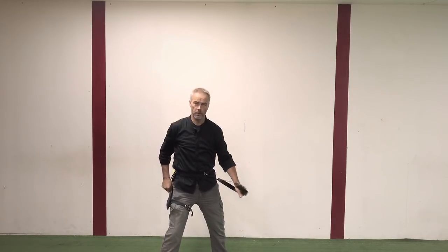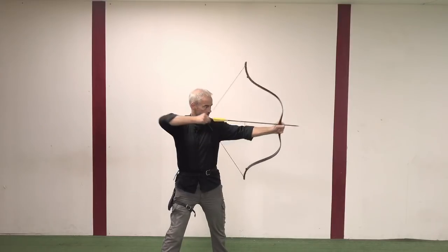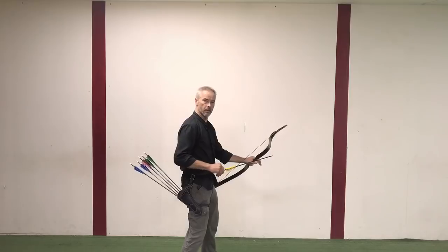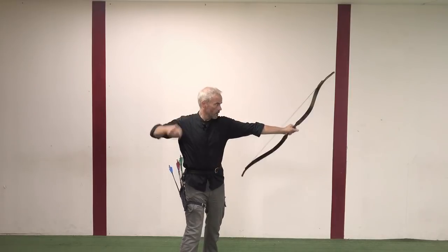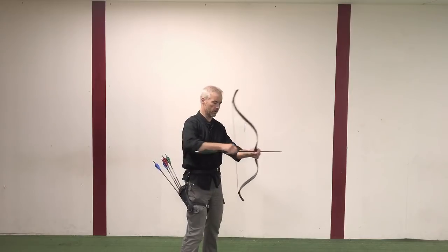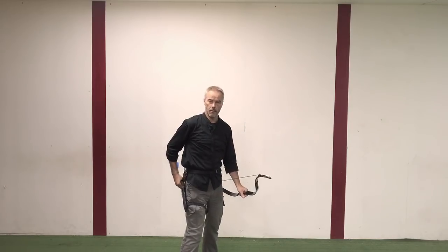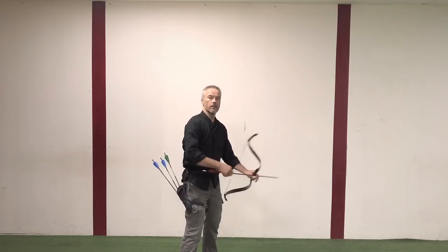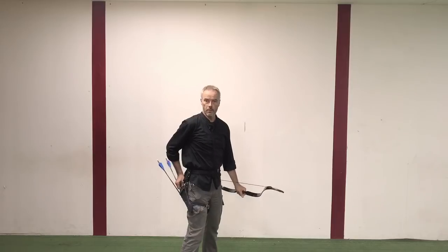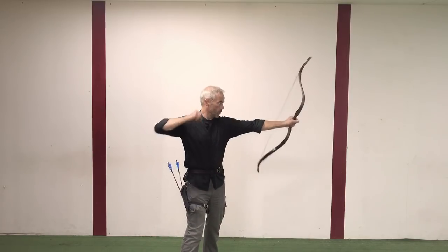I have to admit, I didn't want to like this one because I don't like this. But I think for horseback, not bad. See? You need to get used to it, that you get them out here, but you have them very tight here in front. Here, here, zack, boom. Easy. See, you grab them here. Then even longer arrows are no problem. But the thing is, the longer the arrows, the more difficult is it to get them, but this way, easy.